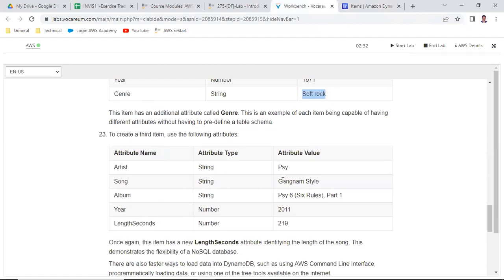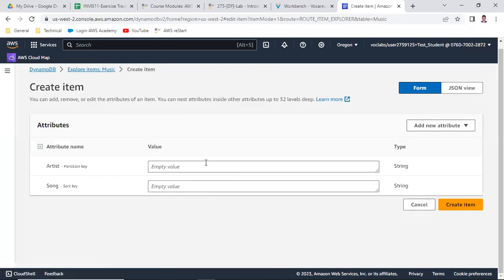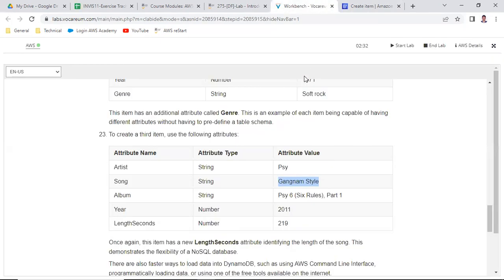This is Psy, and the song is Gangnam Style. Create item. You can say Gangnam Style. Okay. Album.